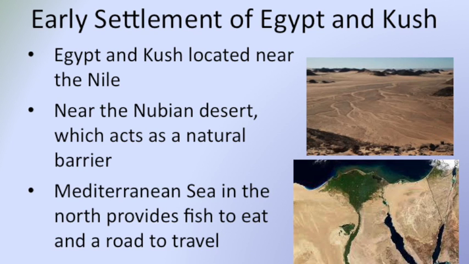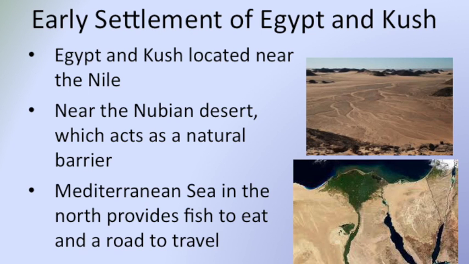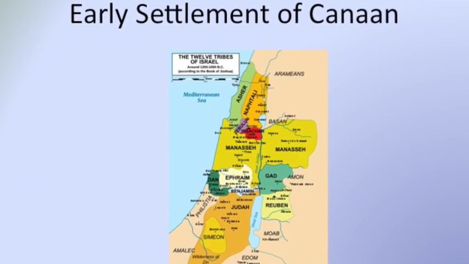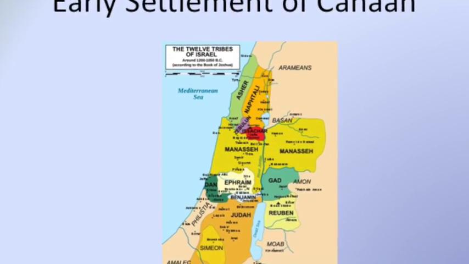Useful plants included reeds and a tough water plant called papyrus. People wove reeds into baskets and roofs for their huts. They used papyrus to make rope and paper, and the rich farmland made it easy to grow crops like wheat and barley.